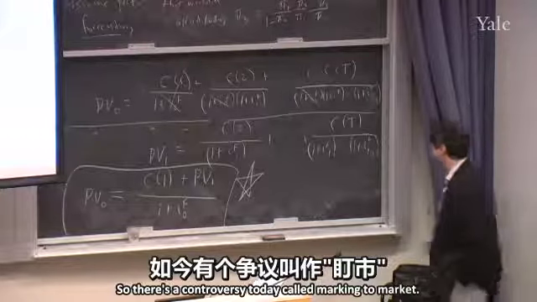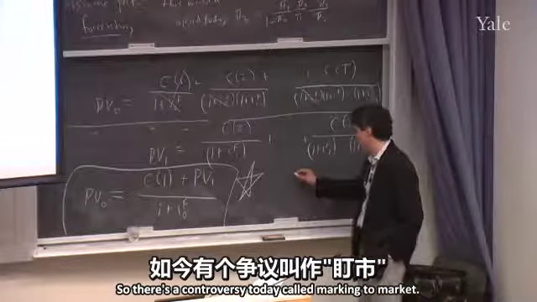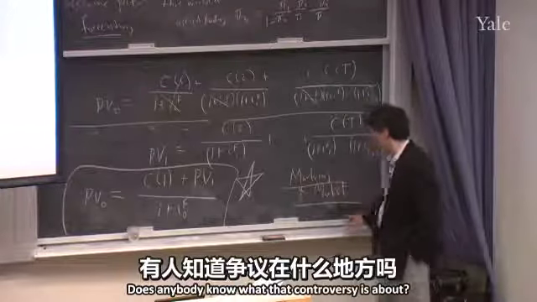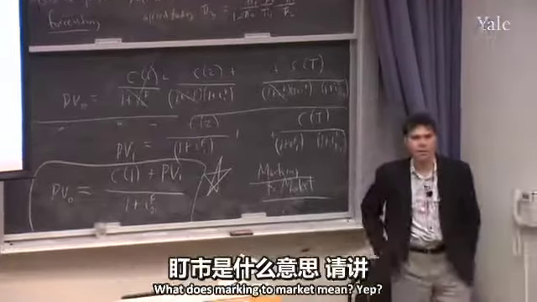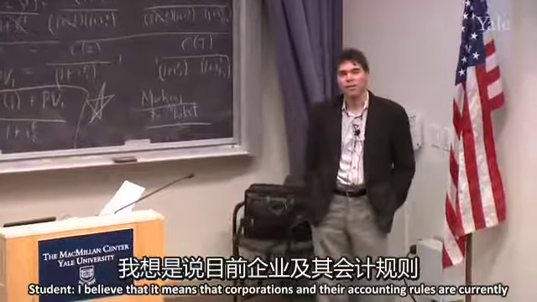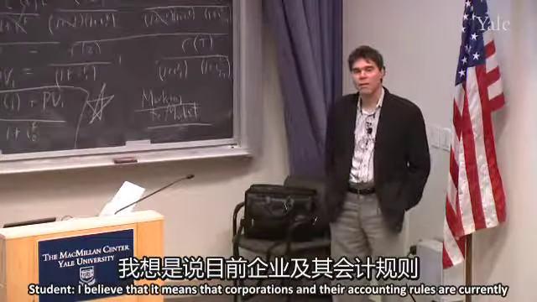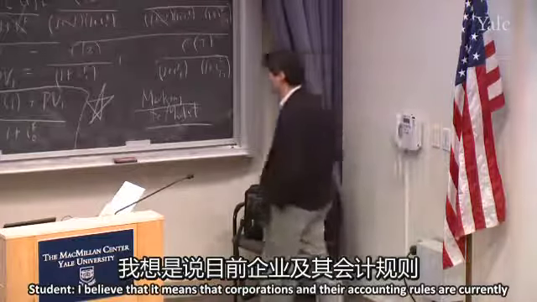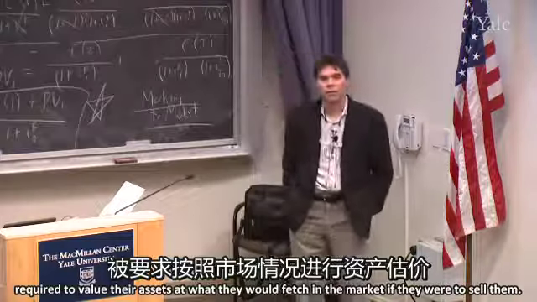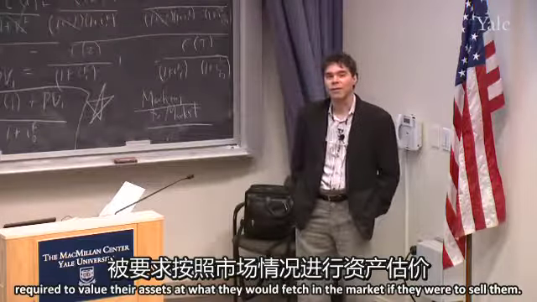There's a controversy today called marking to market. Does anybody know what that controversy is about? What does marking to market mean? Yep. I believe it means that corporations in their accounting rules are currently required to value their assets at what they would fetch in the market. Right, if they would sell them.